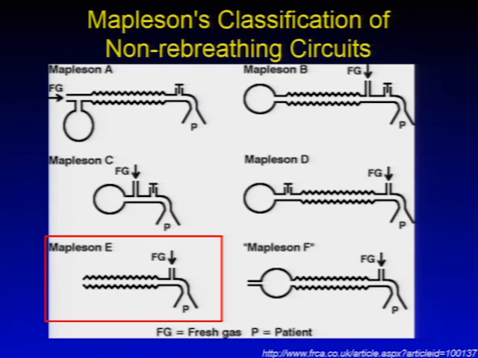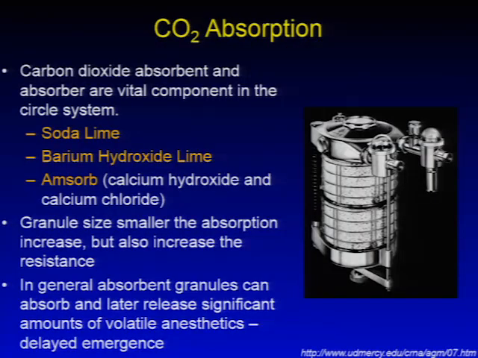You provide this system for a lot of patients in the PACU after general anesthesia. And if you add a bag for ventilation, it becomes Mapleson D. If that system has the pop-off valve on the end of the bag, that's called Mapleson F, whose other name is the Jackson-Rees system. The CO2 absorption system is very important, as we discussed in the closed system.